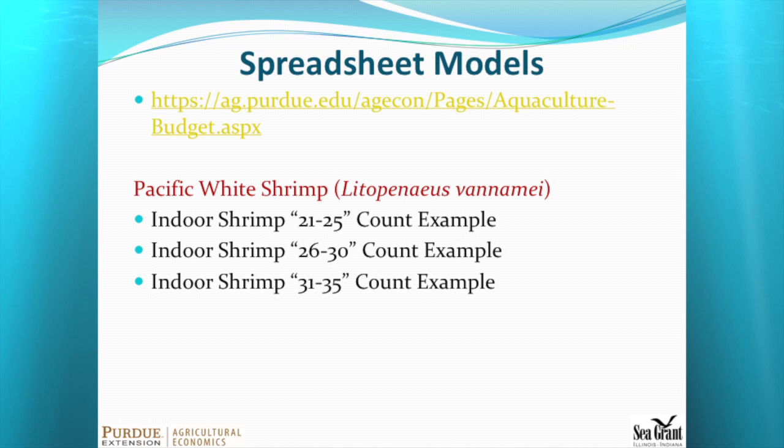So this is the spreadsheet address up at the top. I'll leave this up for as long as I can. Basically, he has different spreadsheets, like I said, that you can put your information into and it'll generate results. I think he has cash flow and enterprise budgets. It's a whole bunch of stuff there. The main thing is, I think he also has sensitivity testing, so you can tell if you have X amount of survival, what will happen to your revenues and costs. I think feed costs are potentially one of them in there too.